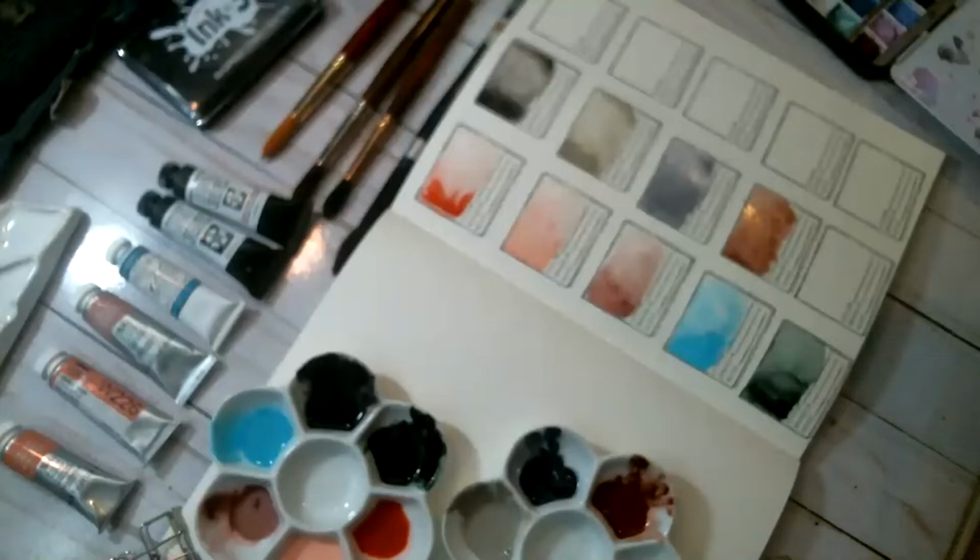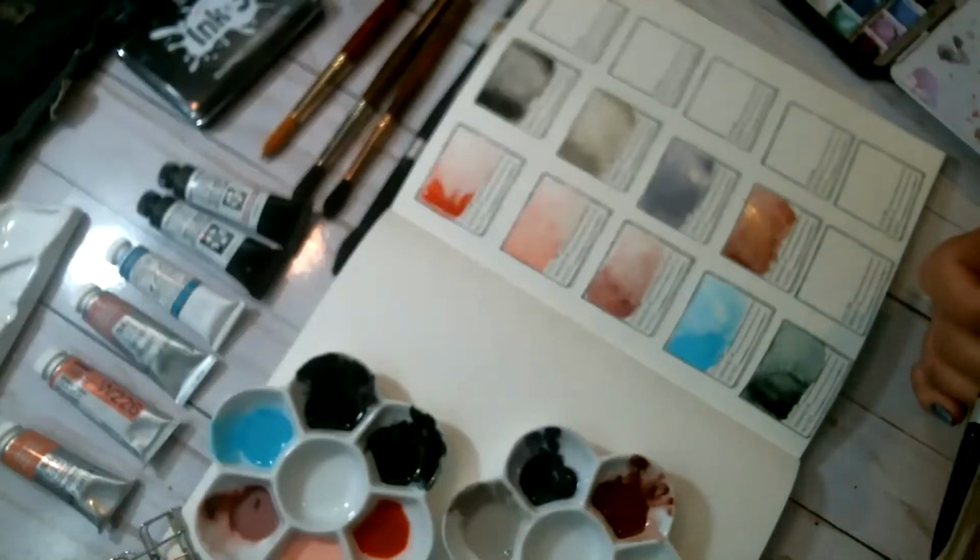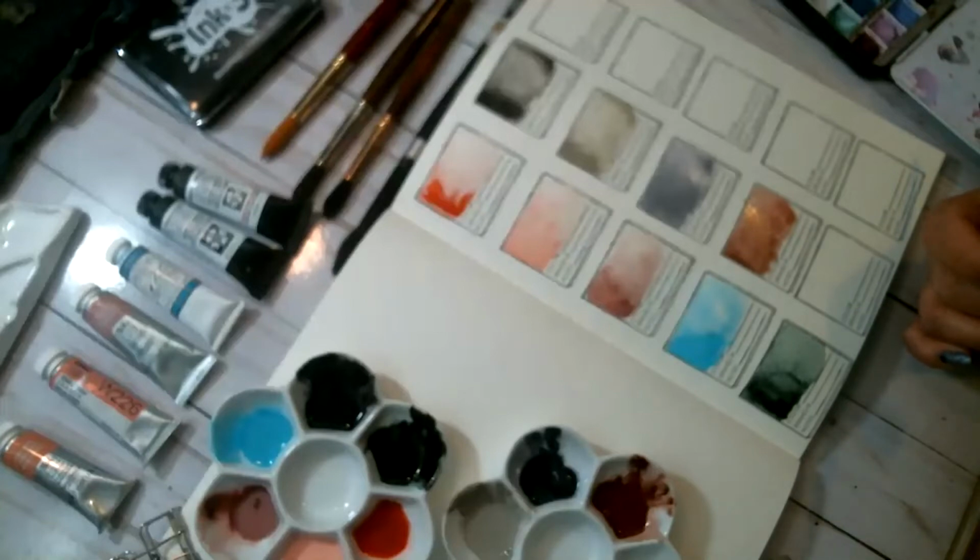I do too, Simone, and that's how I feel with watercolors. When I haven't painted watercolor in probably a week, I feel it. And I just wish I had time to do it all the time. I love acrylic, but only in my art journals. That's where you'll see me use acrylic, but I don't really paint with acrylic. I do more abstract painting with acrylic, but I do love them both.